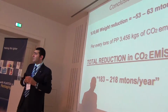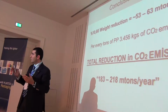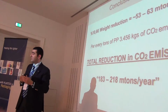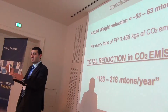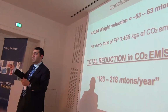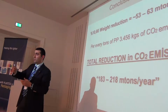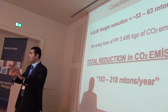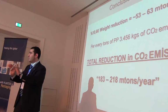And I think that they need this, by the way, because at the moment, after the 2008 credit crunch, China made a lot of investment in-house for petrochemicals, just to make the economy run better. These petrochemical plants, I think, started just this year. Some of them are on the way. And we see now that a lot of capacities in the Far East, like Taiwan, Singapore, Korea, that were meant to export raw material to China, are facing hard times because China has its own petrochemical plants now. So it will be self-sufficient.